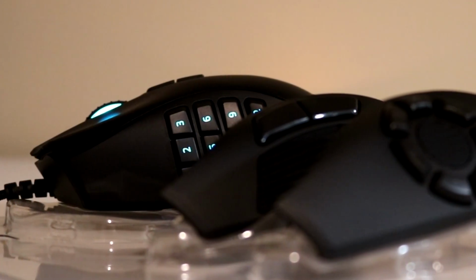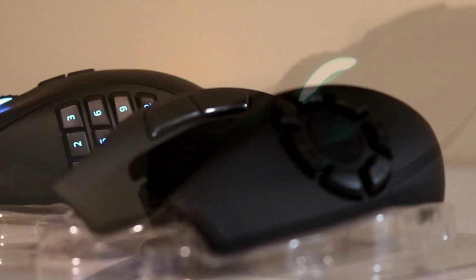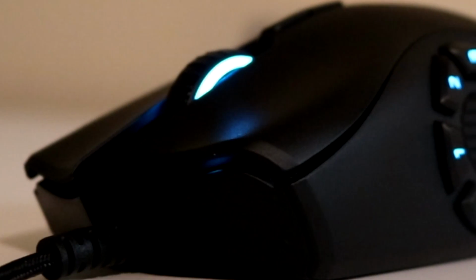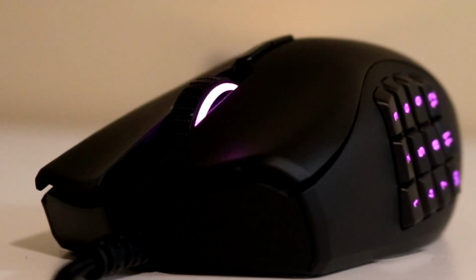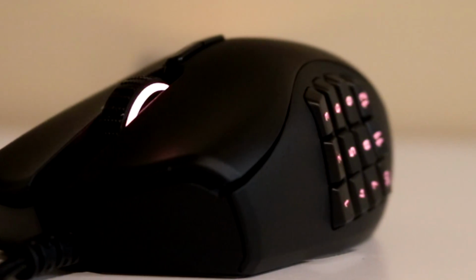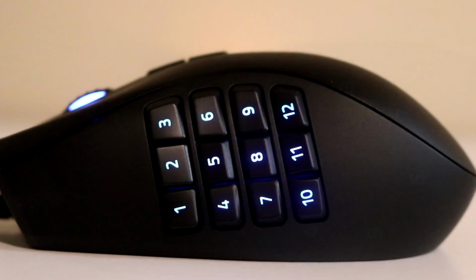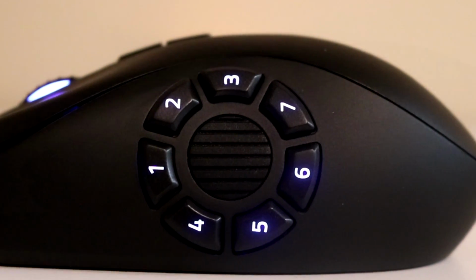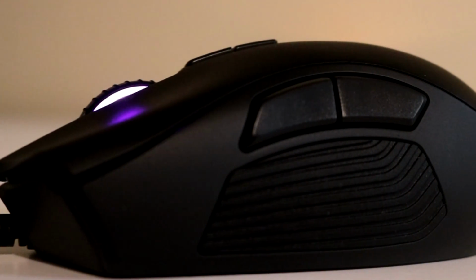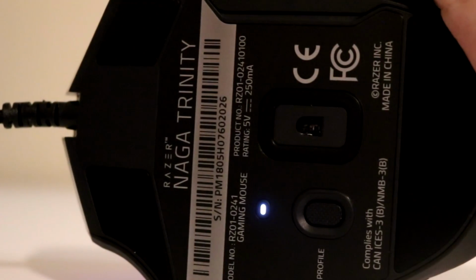The only major problem with the Razer Naga was the sheer number of buttons. Having 7 thumb buttons could be useful in Final Fantasy XIV, sure, but it wasn't so great for The Witcher 3, or Google Chrome for that matter. The Naga Trinity solves this problem neatly by offering 3 distinct side panels: the traditional 12-button layout, the circular hex layout, and a simple 2-button layout, similar to what you'd find on the Razer DeathAdder. Essentially, Razer is selling you 3 high-end gaming mice for the price of 1.